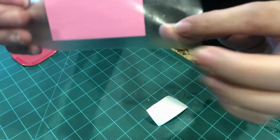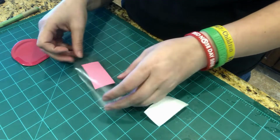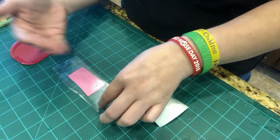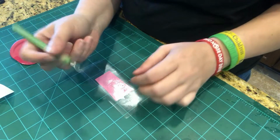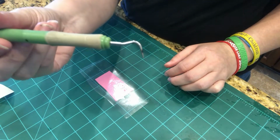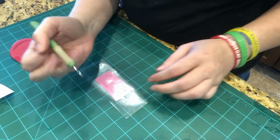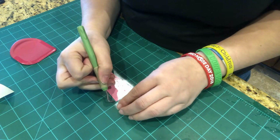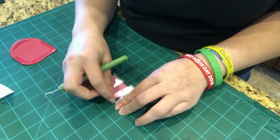So now you can see everything is still intact. And this is where you would go and now remove the piece that you don't need. I start with the larger piece. And I do have my little picking tool here. I got this from a Cricut tool set like 10 years ago. Long time ago. I love it. It's my favorite.